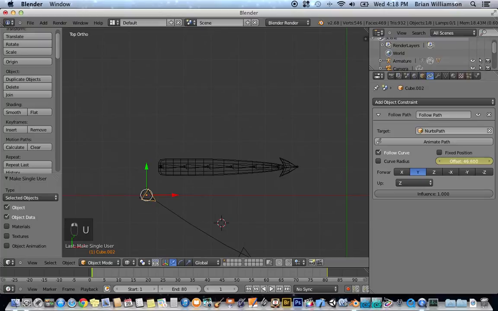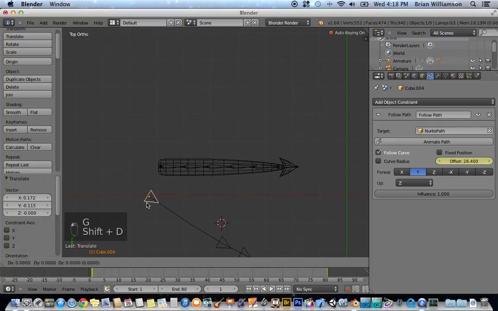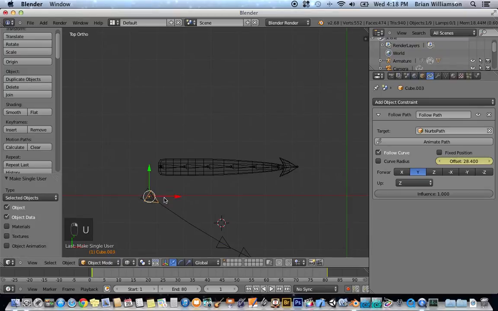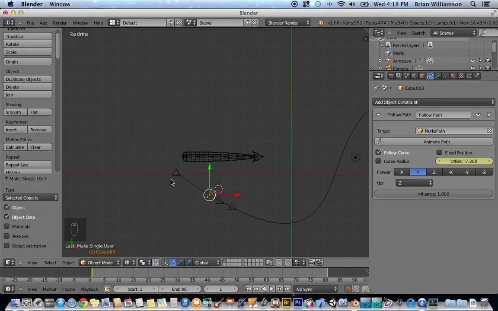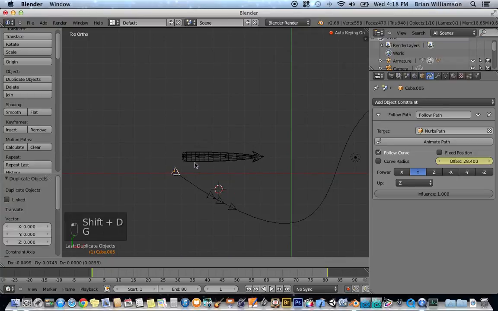So let's start moving the offset here for this guy. Okay, each time. So how many do we have here? We have 3, 4.